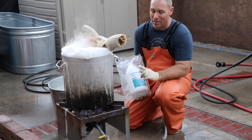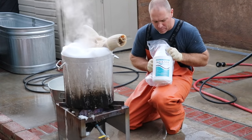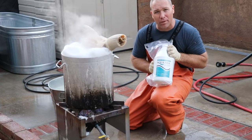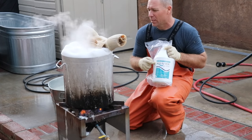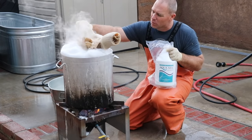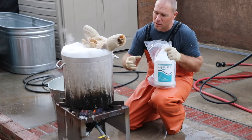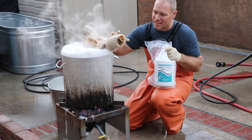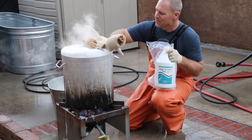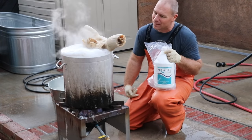I'm boiling this skull now in a product called Aqua Silk. You can buy it at a pool supply store or from Google — I can't find it on Amazon anymore. This particular product is one gallon of this and three gallons of water. I brought it to a boil and I'm letting it simmer and percolate. What's happening is it's opening up the bone — that peroxide is whitening, sanitizing, and degreasing all in one. I'm going to do half of this skull like this, then put the rest in the big tin, boil the back side, and call it done.